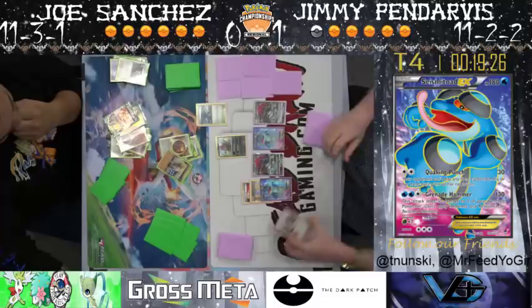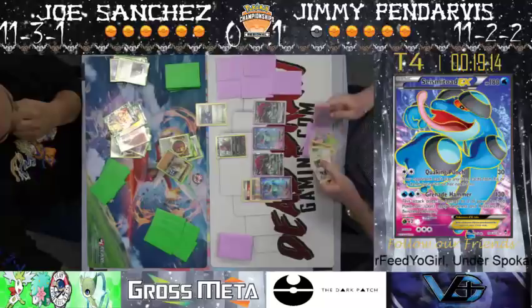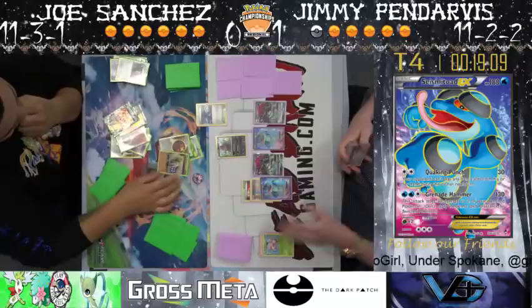We know the Primal Groudon Stadiums are very important to do the extra damage. He's got Regirock's attack to get them back, he's got two Lusamines to get them back, plays four of them. Joe's no stranger to trying to keep a Stadium in play. Absolutely. So, let's see.